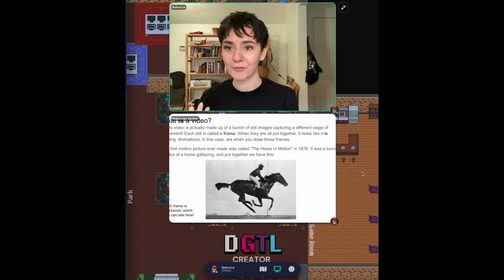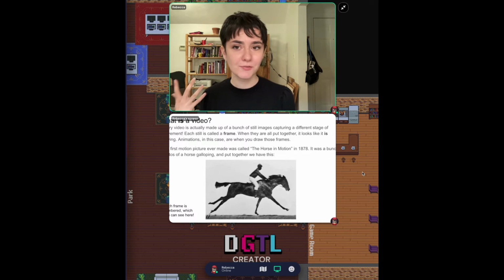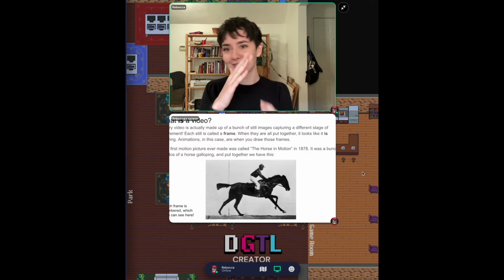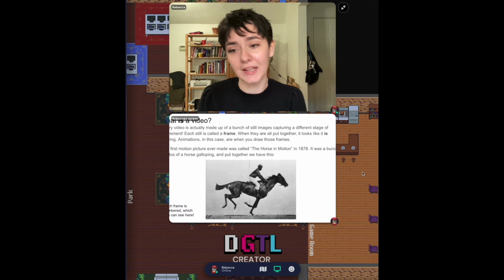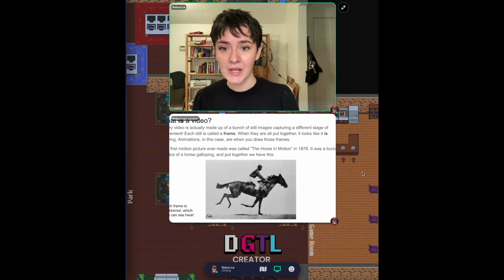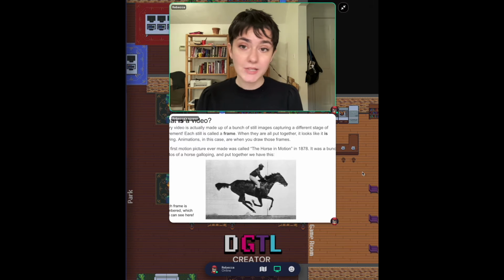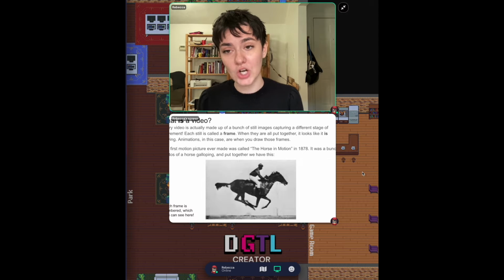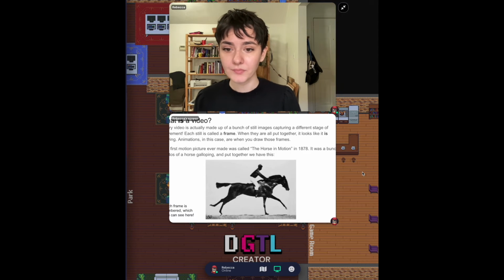So if you're watching a YouTube video or a movie and you pause it, and then you play and then you pause, it sort of moves in stills like that. Each still is called a frame, and when you put them together, it looks like something is moving. And animation is just when you draw each of those frames.